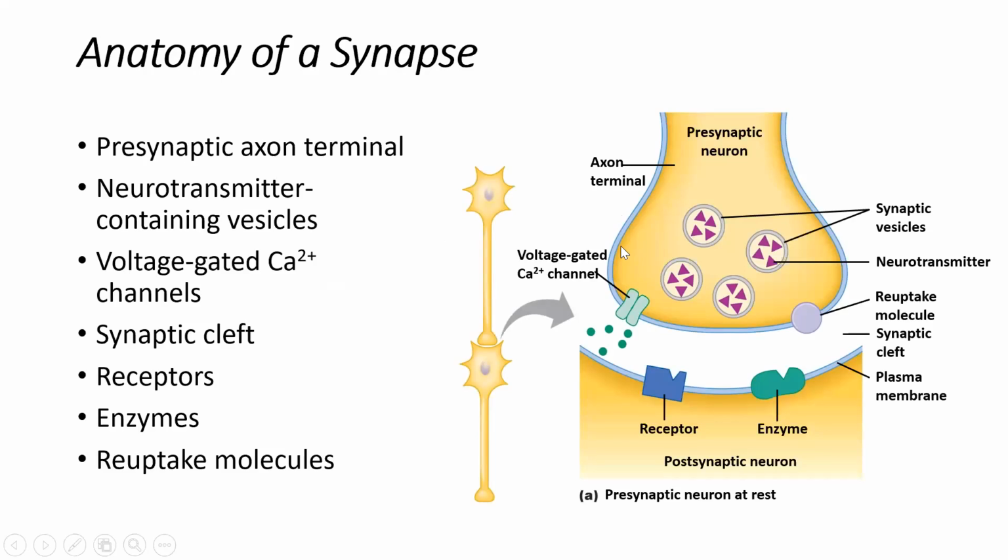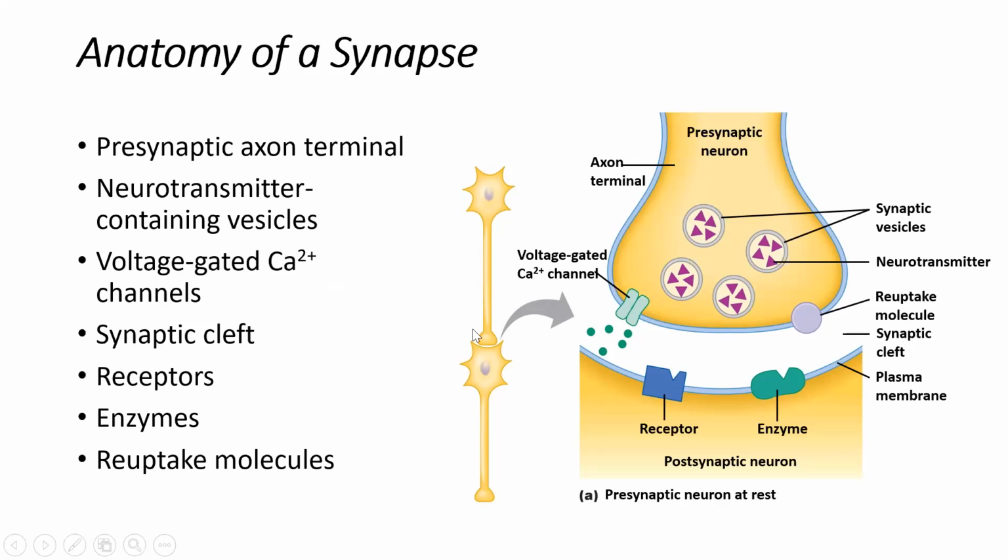We're going to draw this out just to make it a little bit simpler, but let's talk about the anatomy, the structures that are involved first. So we've got these two neurons that are in series. We've got the presynaptic and then the postsynaptic. We've got the neurotransmitters that are within the axon terminal.